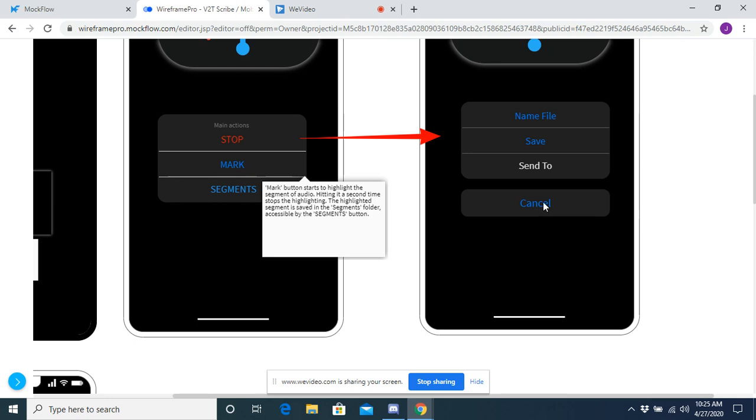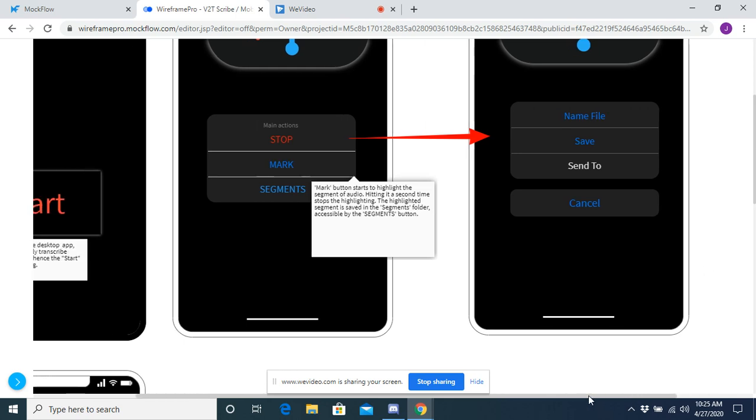And then you have a cancel button in case you accidentally hit stop. You're like, oh crap, I've got to get back to this. If you hit cancel, it would go back to recording. It's just that for that moment, you would lose whatever it was recording at the time you hit stop, because it had to load this new screen. It would have to stop the recording entirely. I tried to cover that a little bit in the opening few minutes.